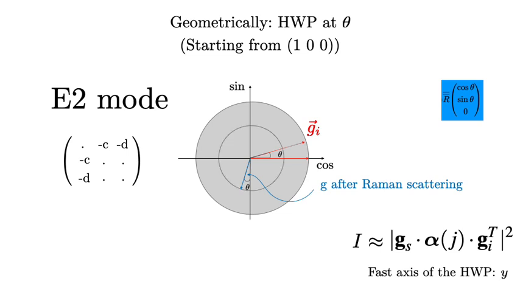Now, this blue arrow lives on the circle of radius c. Now we can go through the halfway plate again. So we have this, of course, at an angle theta, and then we have the rotation by an angle theta again. Okay. Now we are in a position to calculate the Raman intensity, which will be the projection of the green arrow either on the x-axis or on the y-axis.